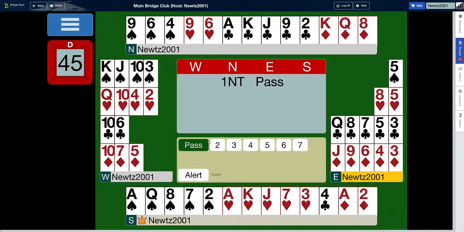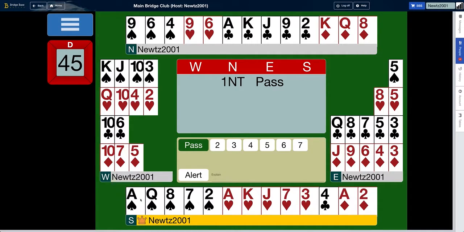Now, a lot of the intermediate players are probably already aware of this, but when you have a 5-5 shape like this opposite your partner's one no trump, if you think about this a little and your partner is well behaved, you are guaranteed a fit in one of these suits. Your partner cannot have 2 doubletons to be opening one no trump. So it's really a case of figuring out which one.